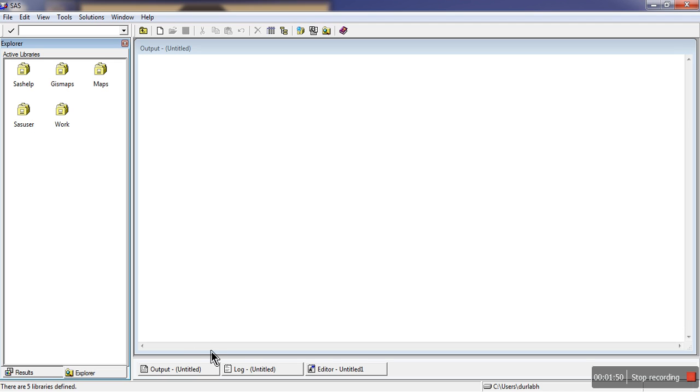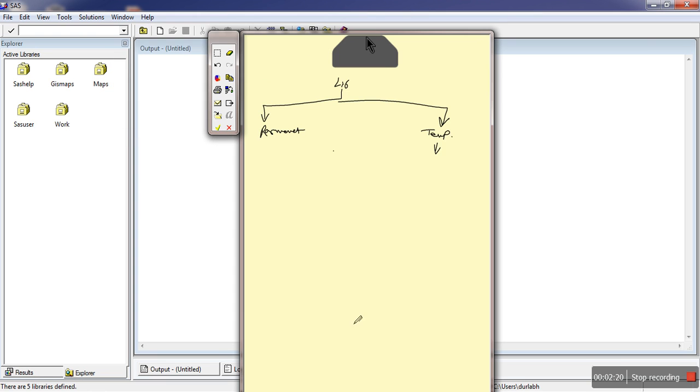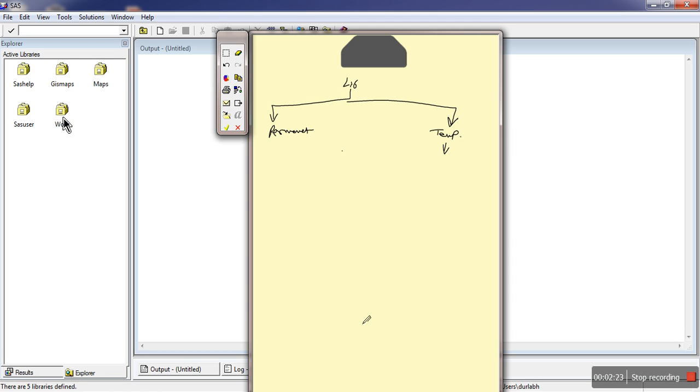And let's start. So if I talk about libraries, I can categorize them basically into two parts, right? These two categories are permanent and temporary. Now let's talk about the temporary library first. Why do we call it temporary, and what is a temporary library? The temporary library here is whatever icon we are seeing over here. The work library is called the temporary library.